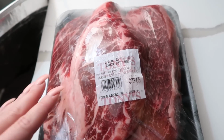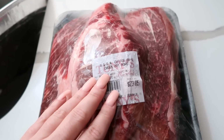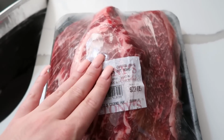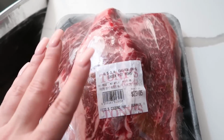Honestly, the most part is just making the sauce. Again, don't skip it. The sauce seasoning as well is super simple. All we're gonna season the sauce with is some garlic and some salt, and that's it. You don't have to do too much. So yeah, you're gonna wanna do a chuck roast just because it's nice and shreddable and it tastes really good.